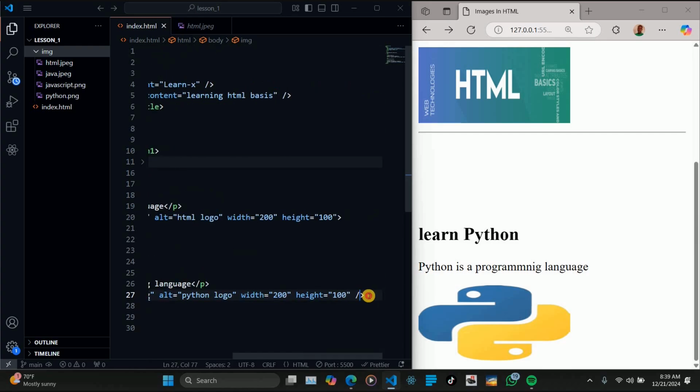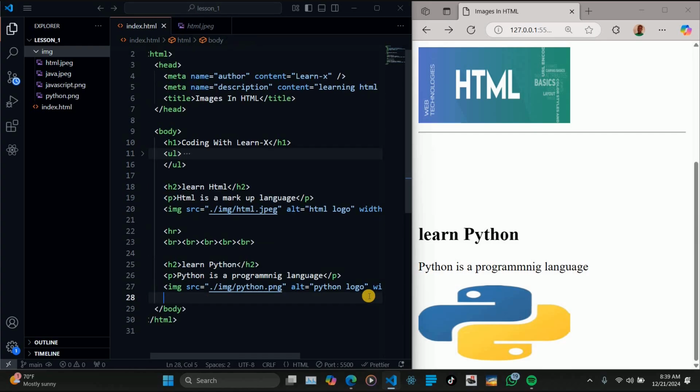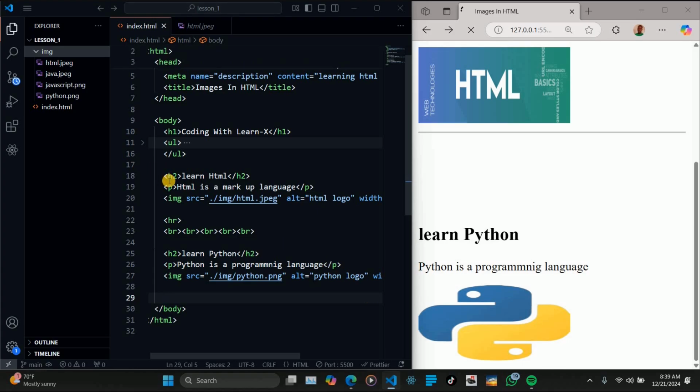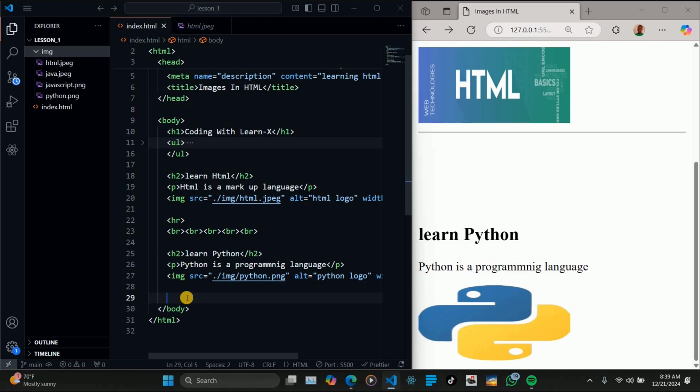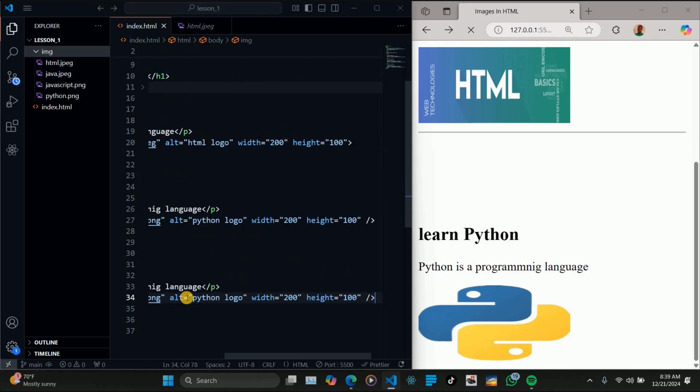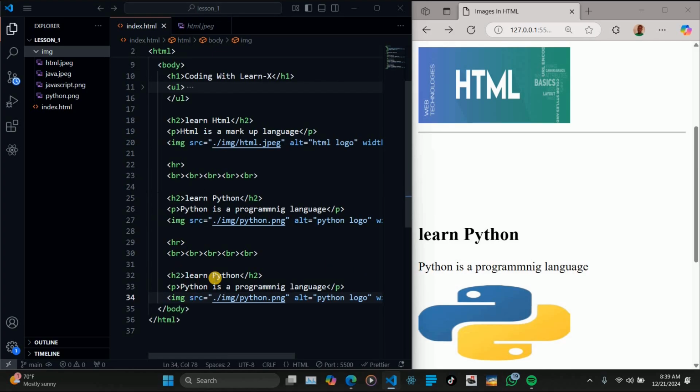Now let's go over to another one. Let's create another one. Now one thing about HTML, if you are repeating the same content, you can simply copy and edit that particular part to save time. But in the case of you learning, I will advise that you write them from scratch. So I'm going to write Java over here. I'm doing this to save time.